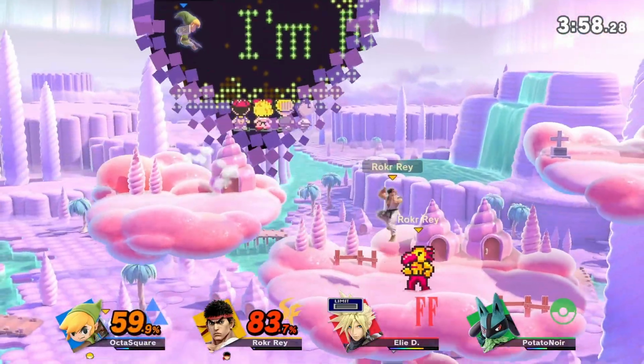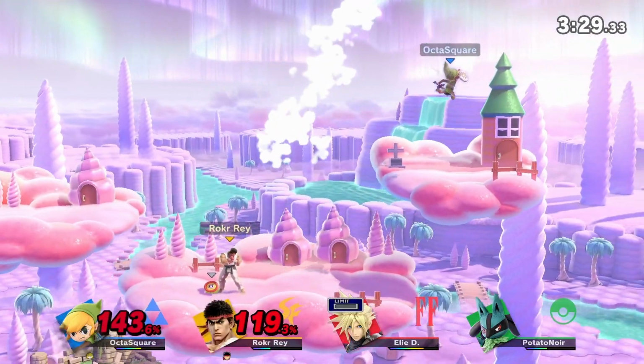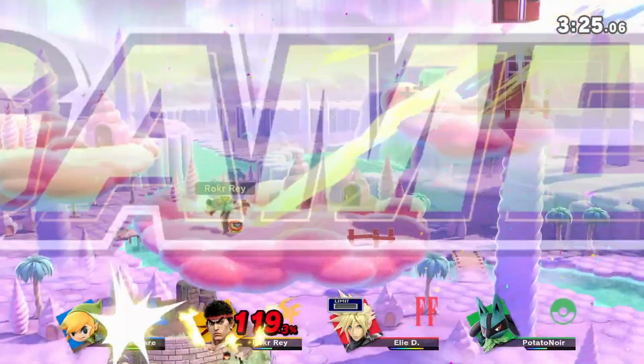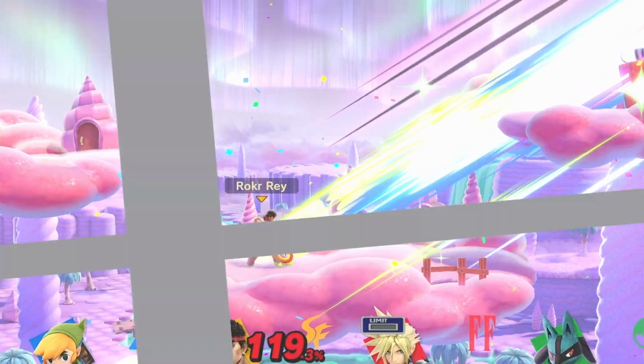This guy is destroying me. He's doing my work, apparently. Oh, for me. What is that thing? I don't know, dude. It's part of the stage and it's very annoying. Oh, no. And that kick to the face. Dang! All right. Ray and Ellie are now tied for first.